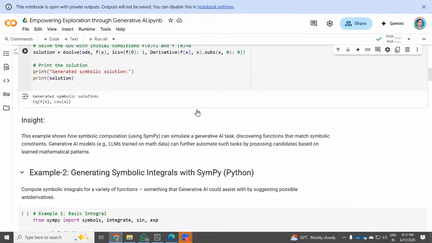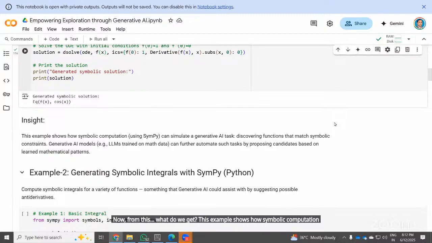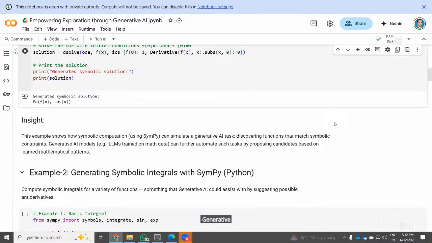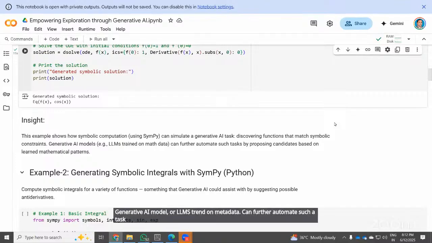Now from this, what do we get? This example shows how symbolic computation using SymPy can simulate a generative AI task, describing functions that match symbolic constants. Generative AI models or LLMs trained on math data can further automate such tasks by proposing candidates based on learned mathematical patterns.